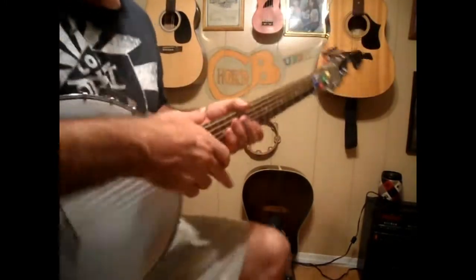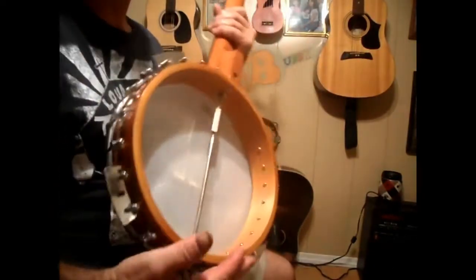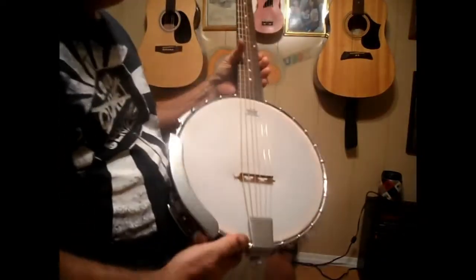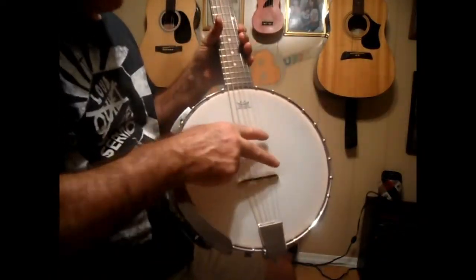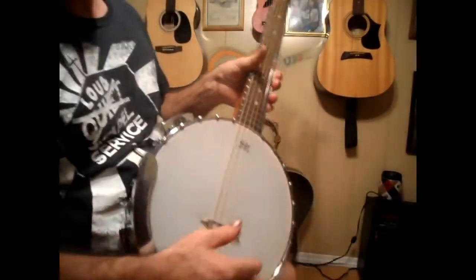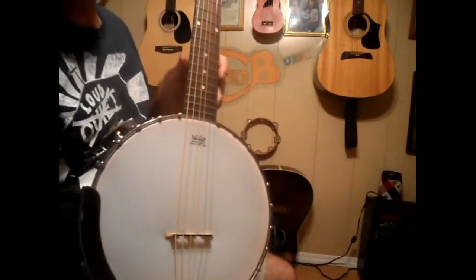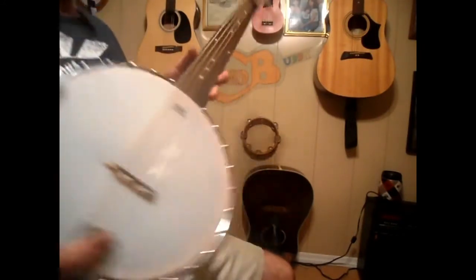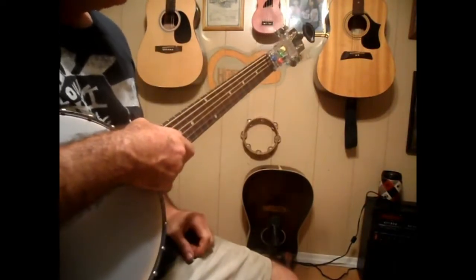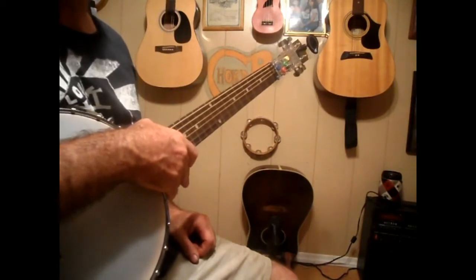Anyways, yeah, it's got a little bit of ringing to it — I turned that way on purpose just so you could hear it. It is a solid back but I took the back off of it because it had a little bit of clangy noise to it. One thing you need to know about this one right here is you need to strum right here in this area. If you do the banjo rolls or the picking it would probably sound a lot better, but I don't know how to do that — I'm just here to show you that it does work.